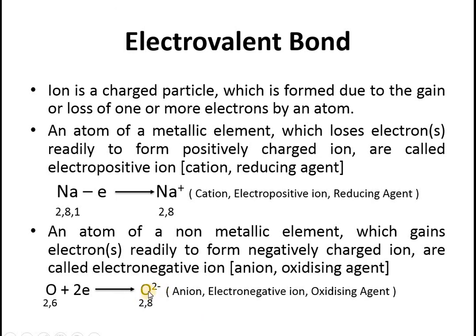So its valency is -2, and here the valency is 0, because you know valency is also called the combining capacity. Here this oxygen has no one with it, so it has 0 valency. Here oxygen is in the -2 state. So there is a reduction in the valency or the oxidation state. So this is called an oxidizing agent, and it gets reduced.